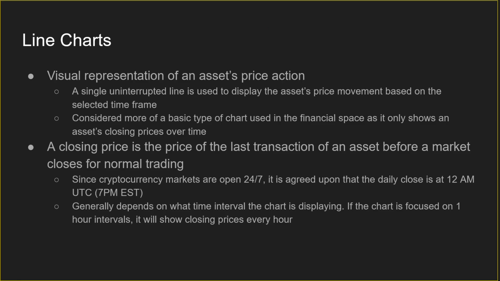for those time periods. So if you're focused on days, it'll show the closing price of the day on a daily basis of Bitcoin. If you're doing it on the 4-hour chart, it'll show the closing price of Bitcoin every 4 hours. If you're doing it on the 15-minute, it'll show the closing price every 15 minutes.